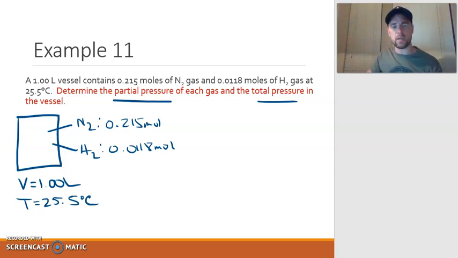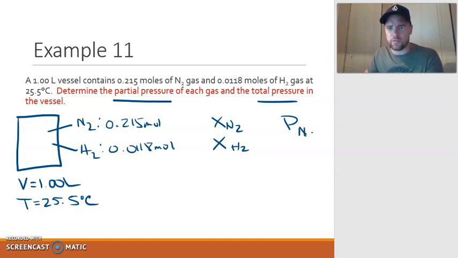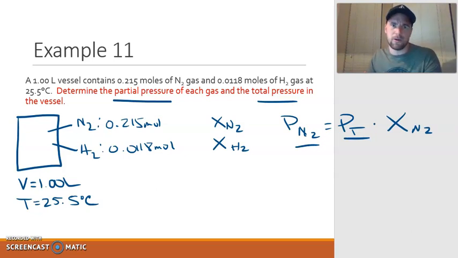Some of you may be thinking, oh, well, we could add these two together and get mole fractions. Well, great. You're right, we could get the mole fraction for nitrogen and the mole fraction for hydrogen because we have enough information. But once you get a mole fraction, what's that going to do? To find the partial pressure for nitrogen, I have to take the total pressure and multiply it by the mole fraction. Well, you don't know what the total is, so you can't find out what the partial pressure is. Do you see there's too many unknowns? So you're sitting here like, oh my gosh, how am I going to possibly solve this problem?